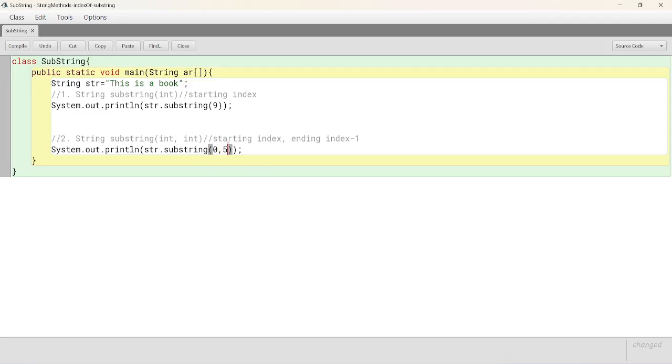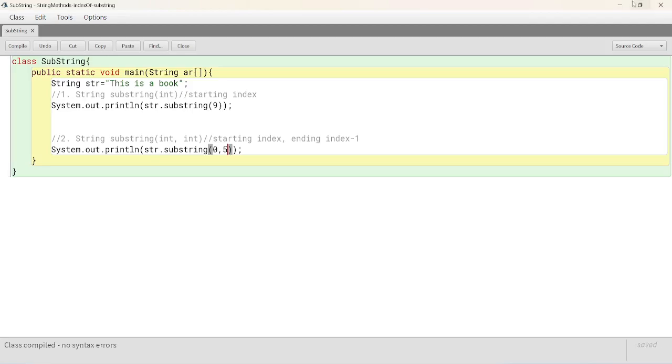Starting is 0. Ending is 5 I have given, but 4 only it will take. So 0, 1, 2, 3 till 4 means this and space it will print, although it may not be visible.